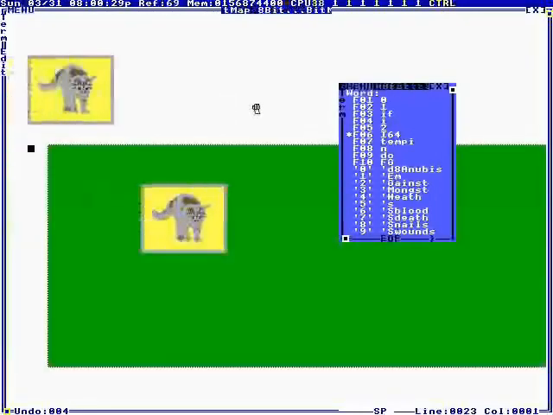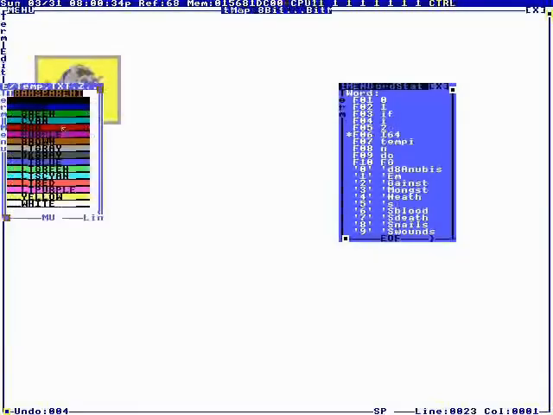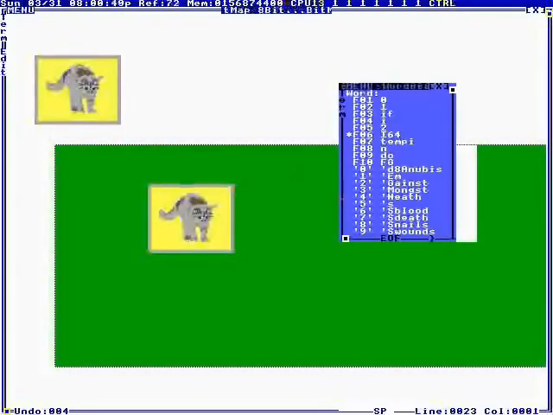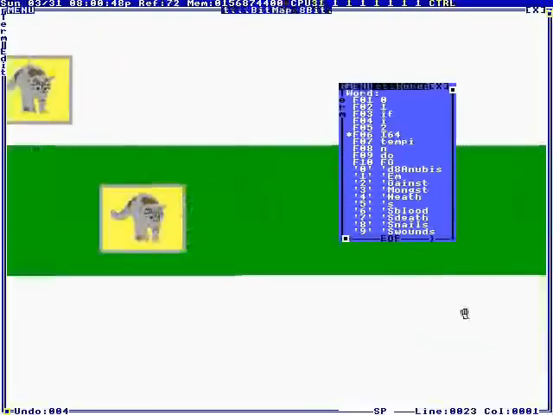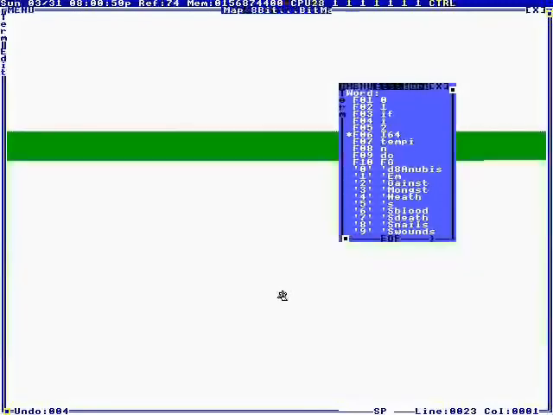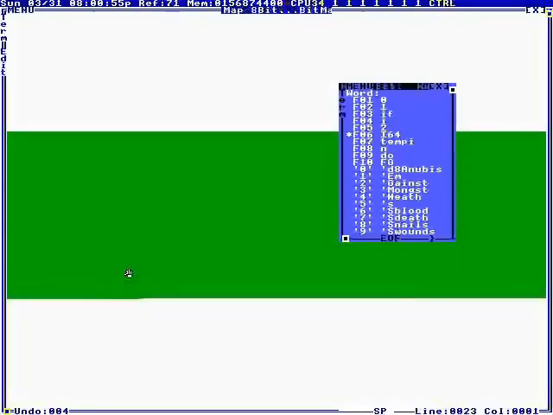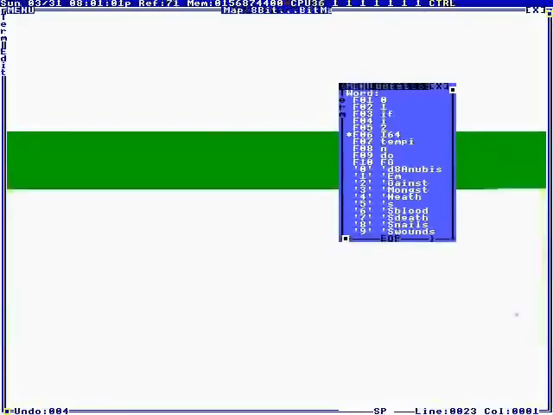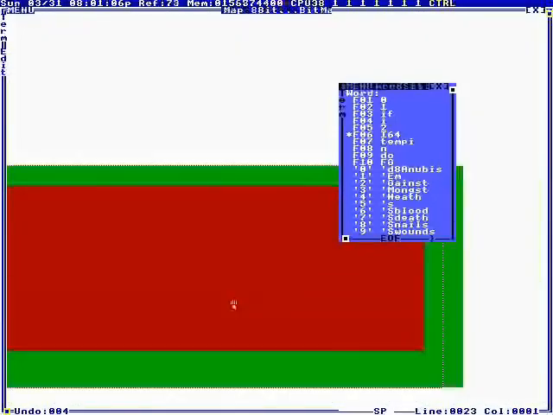Control left drag. Okay, so I can even, this is kind of hard to do, but I can even draw a rectangle larger than the screen. Okay, so I'm holding the button. Now I press Control, then I drag, and I'm still holding Control. Now I press the button because I have to continue the rectangle. Release Control. Okay, so let's see what we did. So I drew a rectangle bigger than the screen.